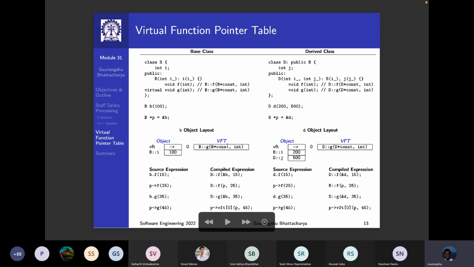So what will this virtual function table have? It will contain the address of an implemented virtual function.